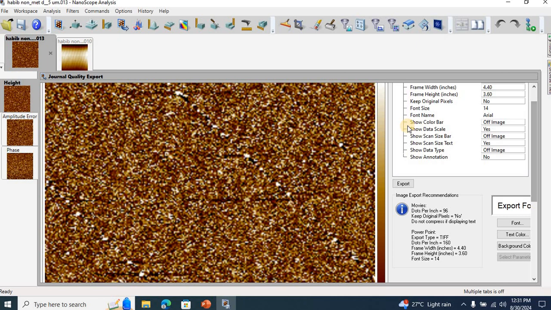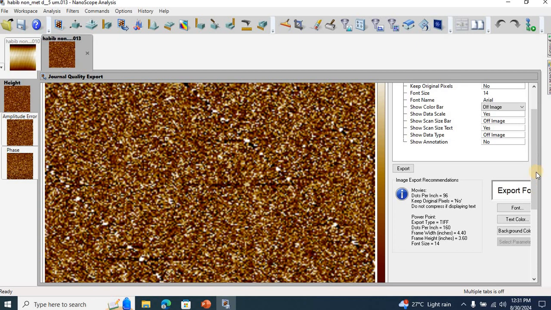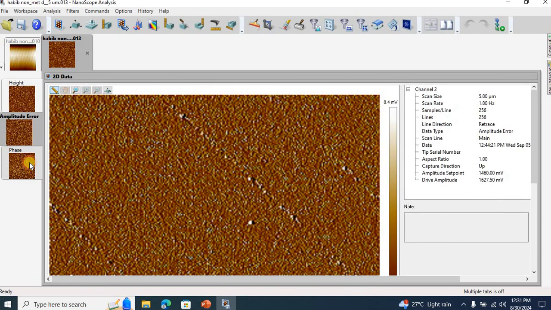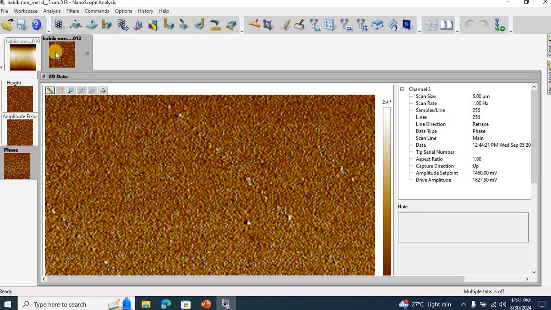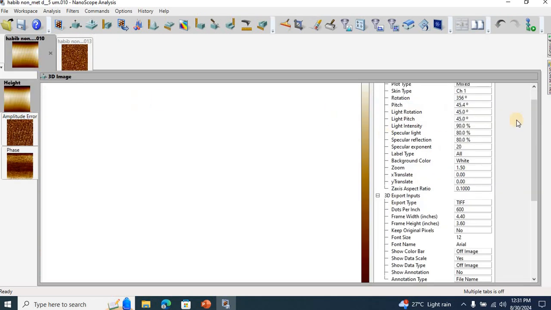You also have the option to show the color bar off image or on image, or if you don't want the color bar at all. Similarly, you can show the data scale, show scan size bar off image or on image, show the data type. So the data type is over here. Right now we are looking at the height data type. You can also look at the amplitude or phase error on this sample as well.